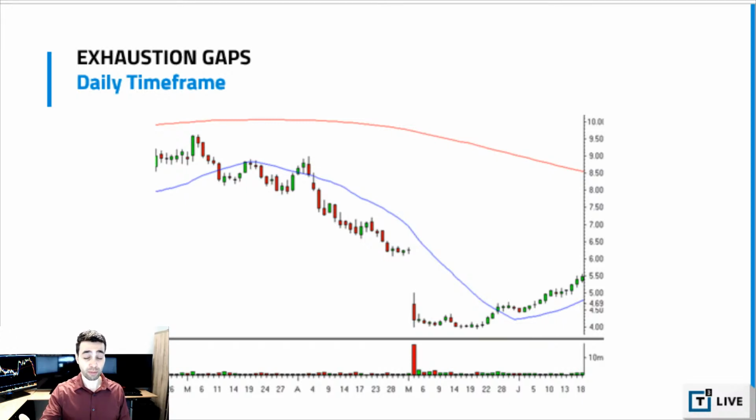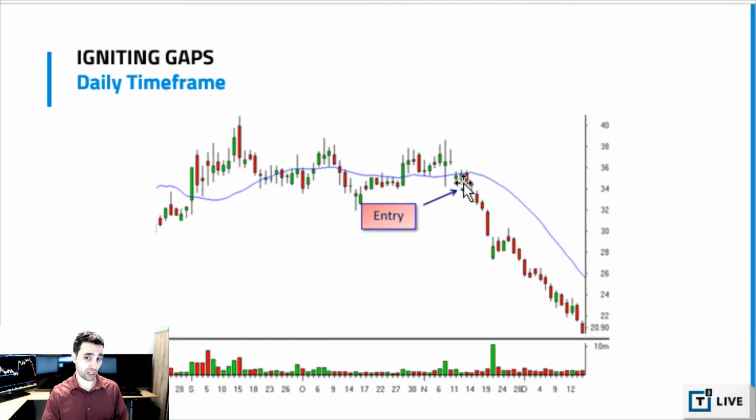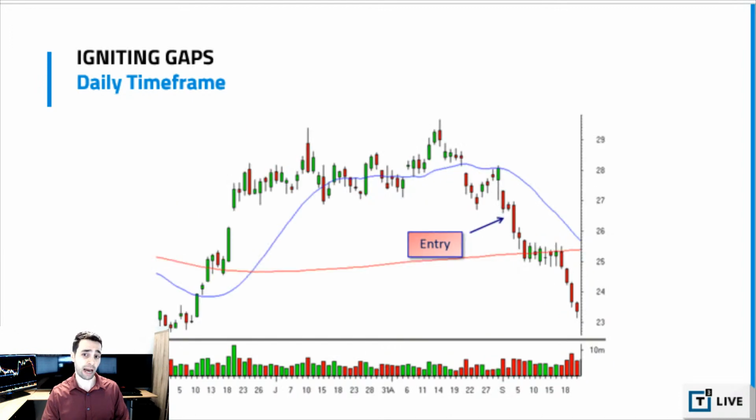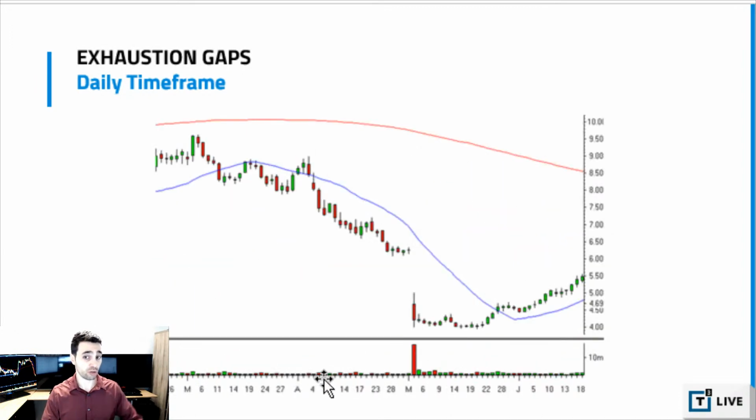The second way to take advantage of earnings gaps is by swing trading them, waiting for the gap, looking for a pattern to form on the daily chart after the gap. If it's professional, you want to play in the same direction as the gap. If it's novice, you want to play against it.